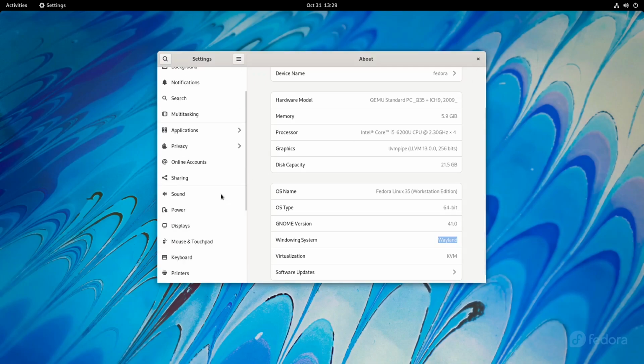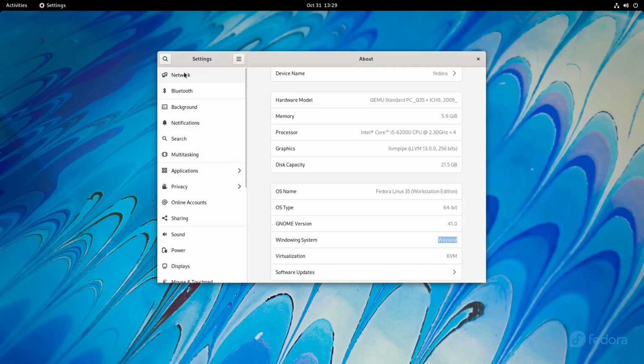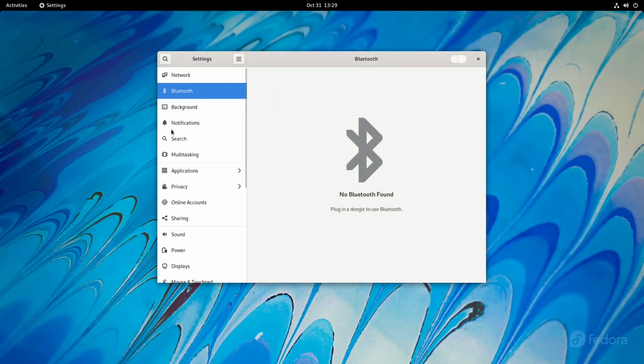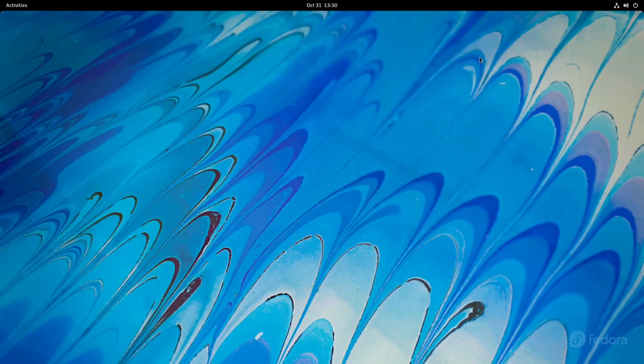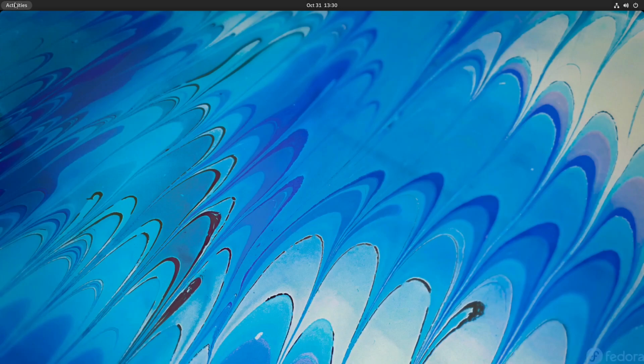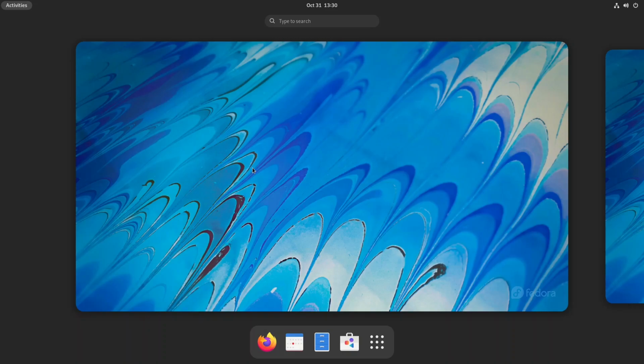As for the rest of the settings, this is pretty much your standard GNOME settings that you get. One of the things that they changed in GNOME 41 are these buttons. So I think they changed it because they look a bit different. And you also get this nice little round icon, which is bigger, I think, from the earlier GNOMEs. I'm not too sure about that. So let's move on. The biggest change that was introduced in GNOME 40 and is carried over to GNOME 41 with a bit more polish is if you click on Activities, you get your workspaces in a horizontal manner instead of a vertical manner.